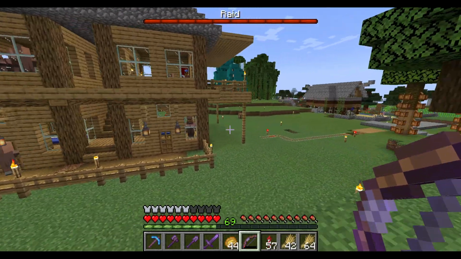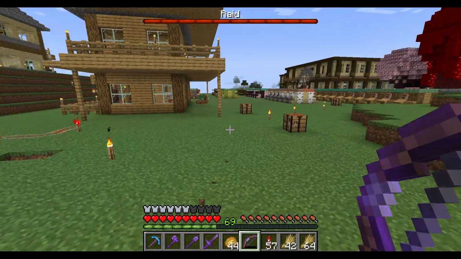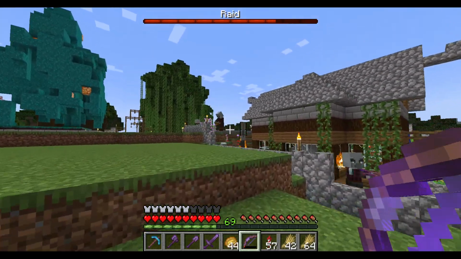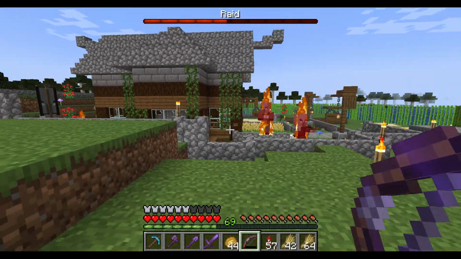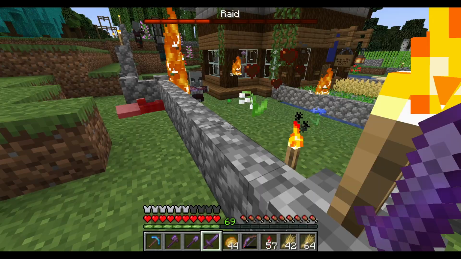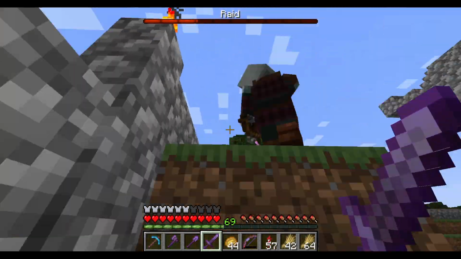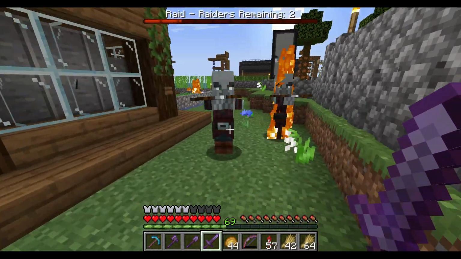Okay, oh yeah, there they are. Hello, guys. Alright. What are you guys doing inside of there? Like, all of you are inside of there, just jumping around and so on and so forth. Alright, well, oh, that guy gave me some emeralds.